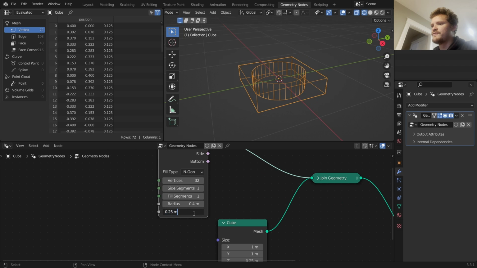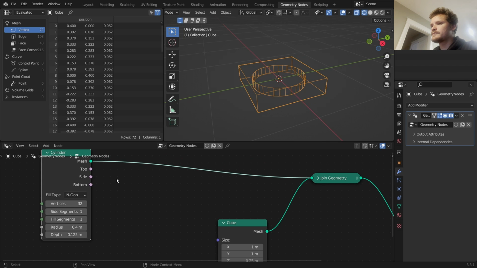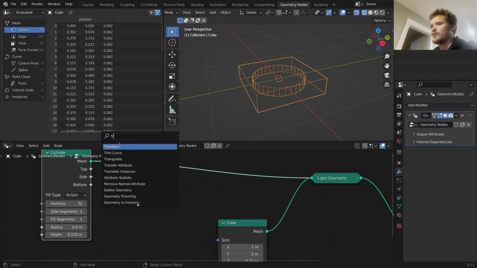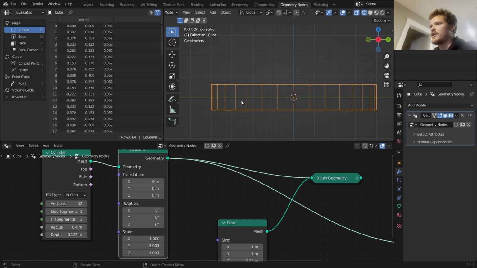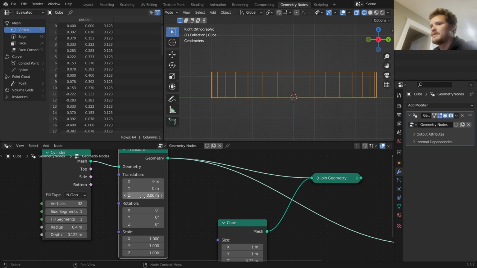So if our block's 0.25, I'm going to have this be half the depth. And I'm going to transform this upwards so that when we have our cylinder, it's kind of on the origin instead of centered. So I'm just going to move it up by 0.25 divided by 2. Okay?